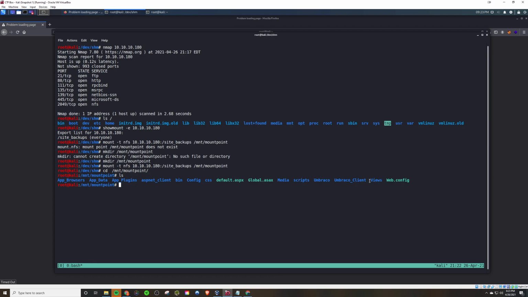So basically, another important thing to note is any file that I create on here or any modification I make to any of these files will also be applied on that server. So even though it looks like this is just a directory on our local server, it's actually a network file share mounted onto our server. So any changes that we make anywhere here will affect what is stored on this server under this directory. So that's basically what we can do here.